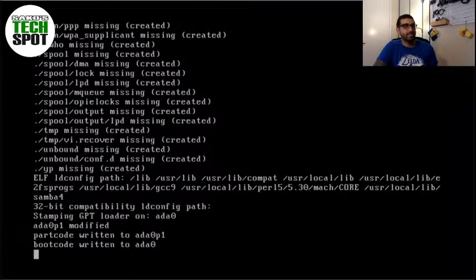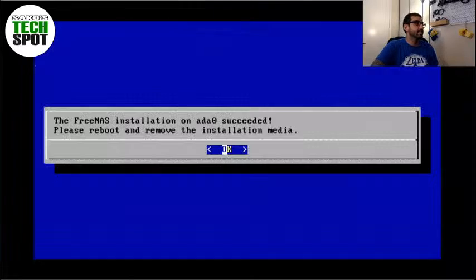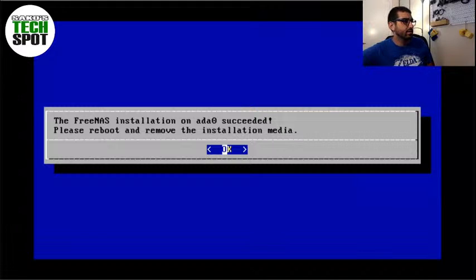Installing anything Unix based always looks so cool. See the text flying up all Matrix style. It's fun. FreeNAS installation succeeded. Please reboot and remove the installation media. Okay, so I'm going to hit the reboot button.